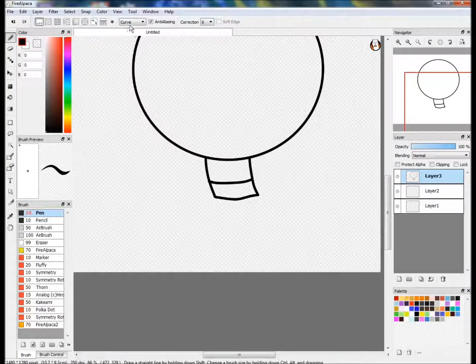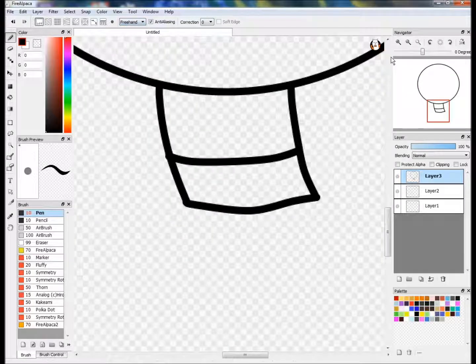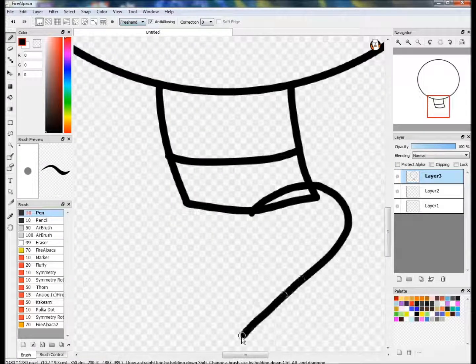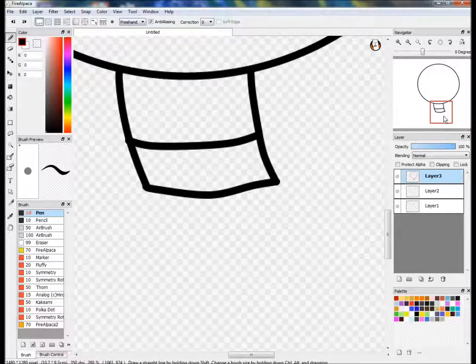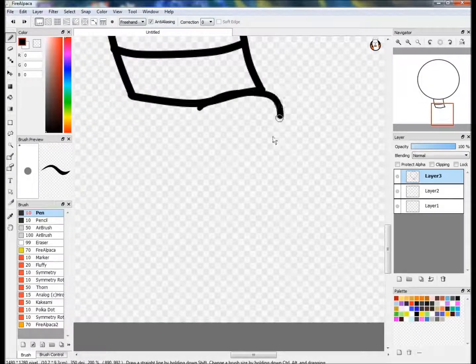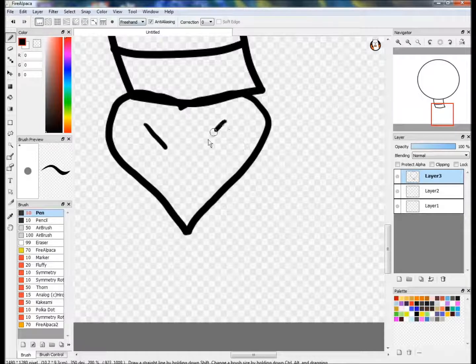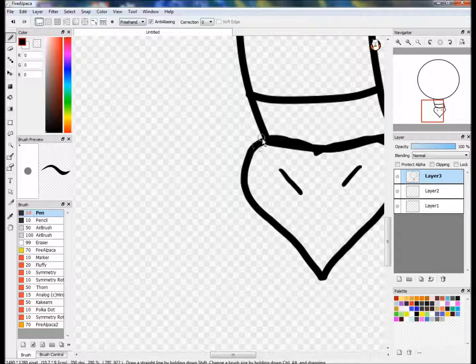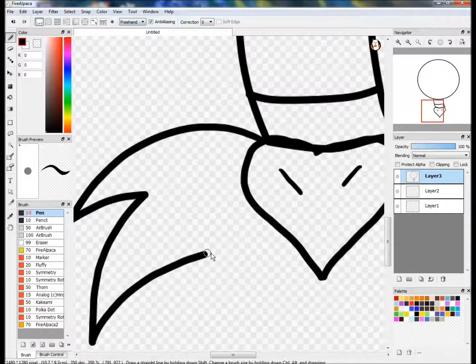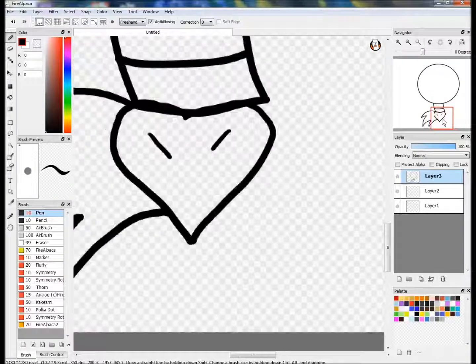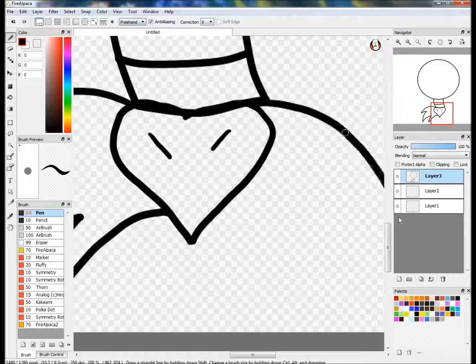And now we're going to draw out his little bow tie, which of course is like a little bat. There we go. Okay, technically it's not supposed to do that. Of course I'm having a little bit of difficulty with this, so... And we're going to do it like this. You're going to draw his little bow tie, then do the spiky things, of course. For this little bat bow tie, we're just going to draw a heart and do these little wings.